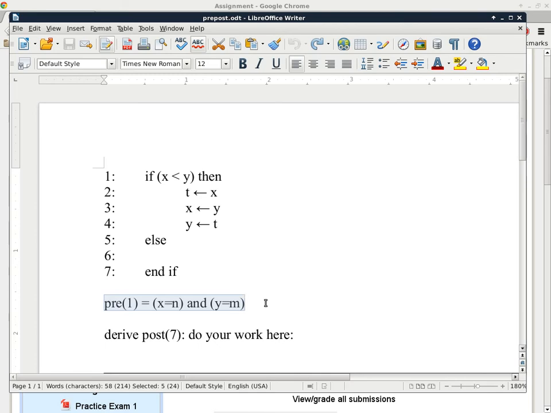It's actually ordering the variables so that x always ends up being greater than or equal to y. That's the effect of the algorithm. Okay? But you have to come to that conclusion based on derivations. So this is one that has no inverse functions, okay? So I'm not going to tell you which rule you have to use for all 3 assignment statements, because I just kind of spelled out half the answer already.